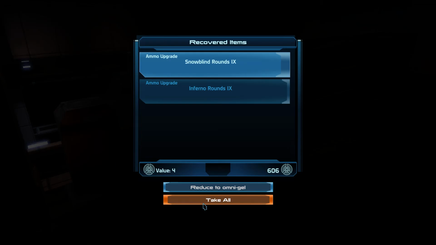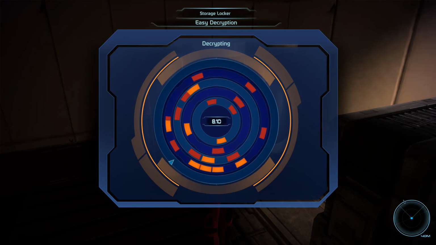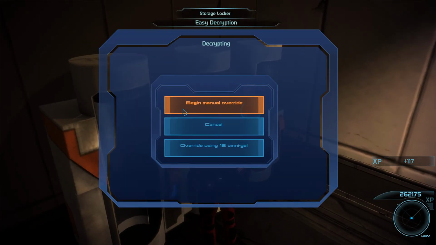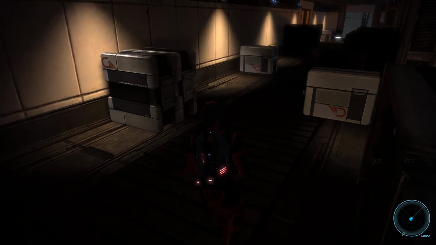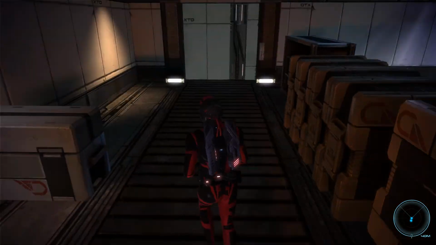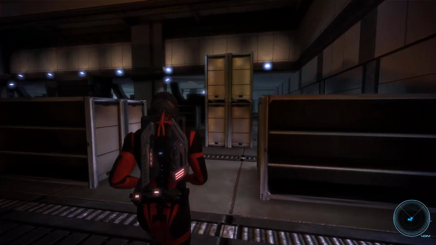This is locked too, just like last time. And there is... oh, an upgrade kit. And... ooh, amps. Nice. And lockers. Oops. Whoops. There we go. So many boxes. So many goodies. And this doesn't open. Okay. And there's nothing else left here. Right. Well, that was easy.